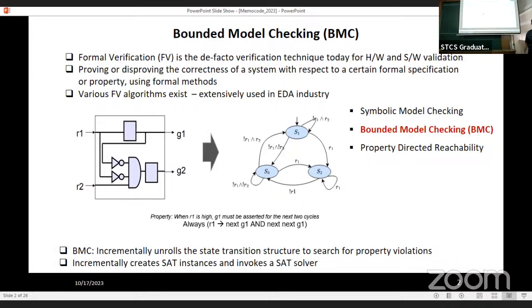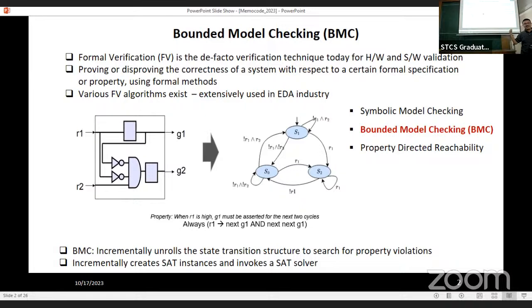You have to get to the diameter of the state transition system because I want to know, so I mean, maybe for this simple example, yes, but ideally, depending on the nature of the property, you might have to go to the diameter of the system, and you don't have an easy way to estimate the diameter of the state transition system. Indeed, if you go to the diameter, that's what you want to know, right? Because that's the longest, shortest path by which I should get a counterexample. But if I could actually do some graph theoretic techniques to estimate the diameter, then I could have done the verification problem as well. Why burden the SAT solver to do that, right?